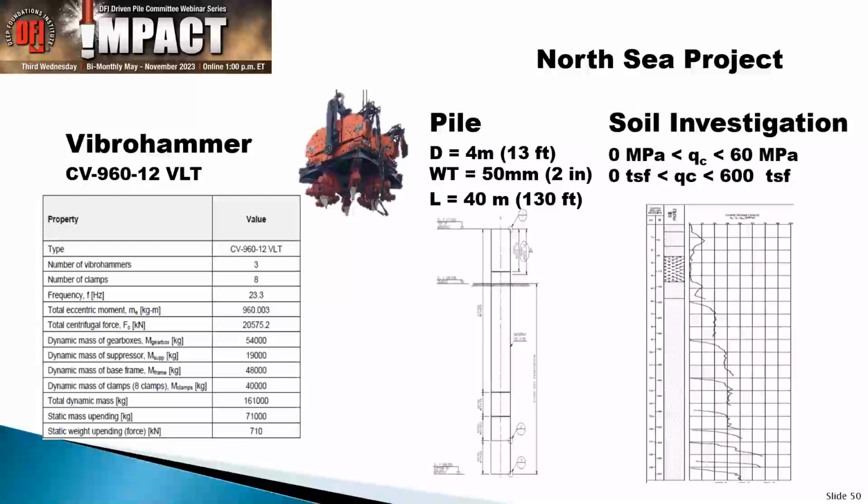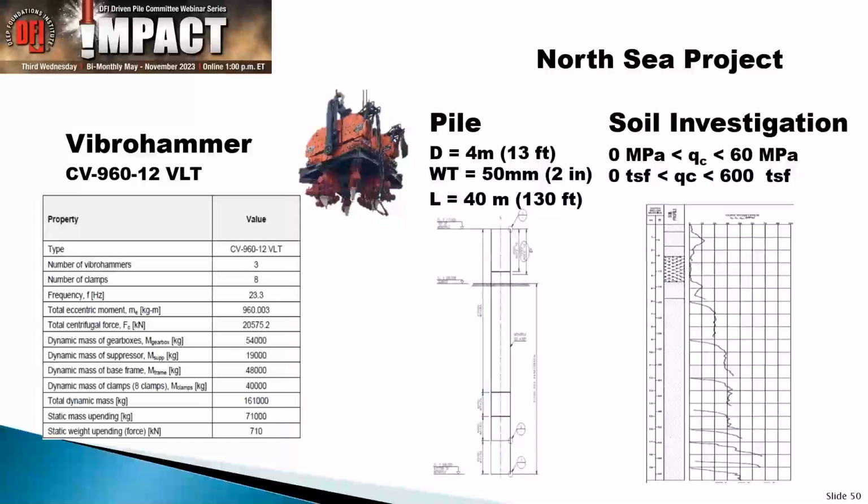The pile is then modeled. We have a soil investigation, and just to give you some indications of some of the dimensions: 13 feet diameter pile, 2-inch wall thickness, about 130 feet long, and you have a tip resistance with the CPT. Travis was already talking earlier about my love for CPT, so I don't give you an SPT curve, I give you a CPT curve, but at least in US units as well, where your tip resistance goes up to about 600 TSF.